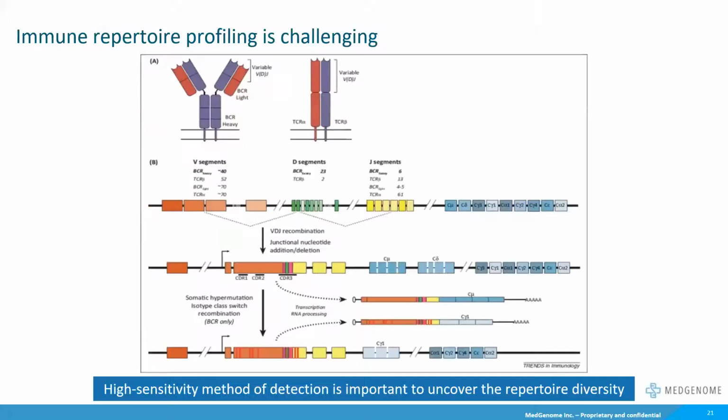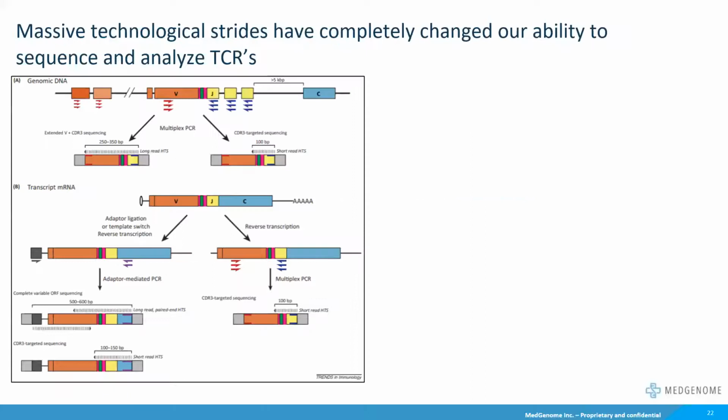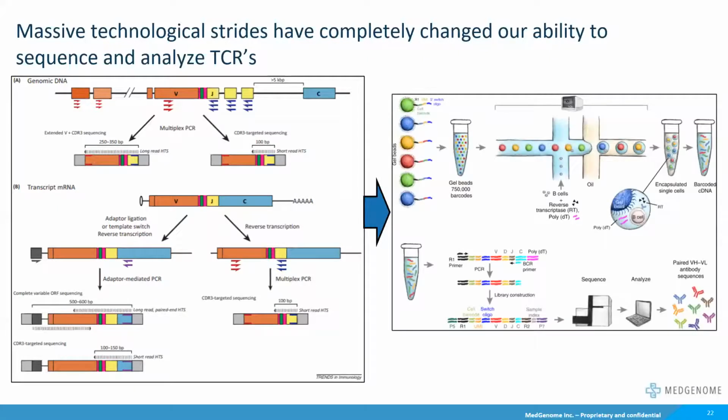As you saw in the previous diagrams, there are subunits with the alpha and beta chains as well as heavy and light chains. But this type of pairing is not something that can be done with single chain sequencing, and it is necessary for complete characterization of repertoire diversity, as well as for downstream experiments that look to produce complete antigen receptors or characterize the function. There's been a lot of interest in exploiting the advantages of high throughput sequencing with paired antigen receptor sequences and for single cell sequencing technology, where you can look at single lymphocyte resolution for large cell numbers.